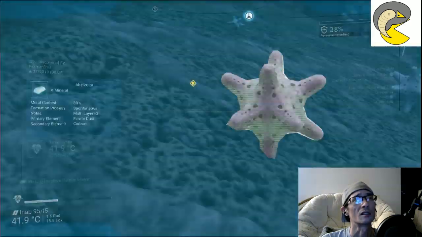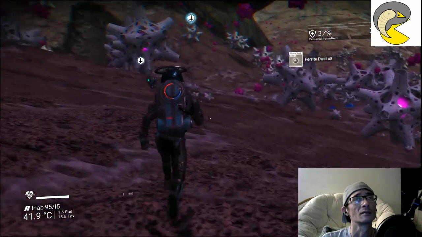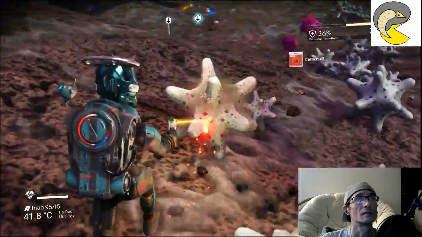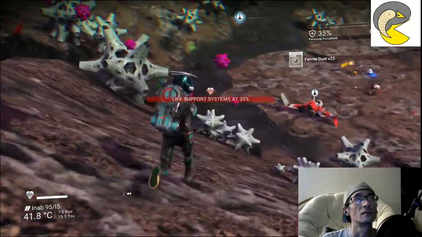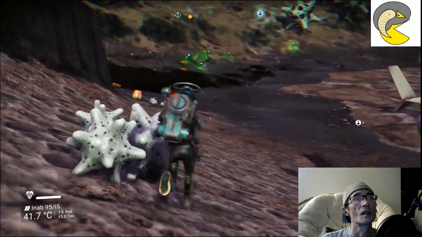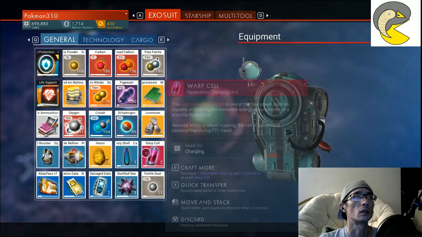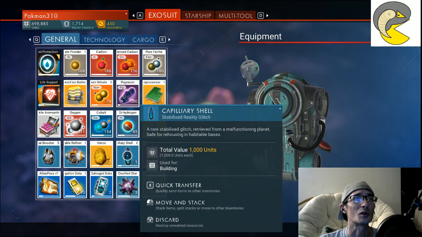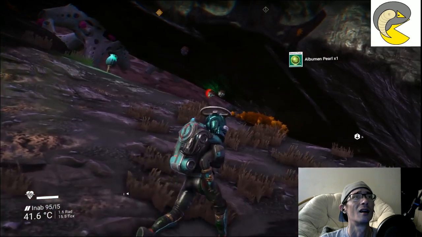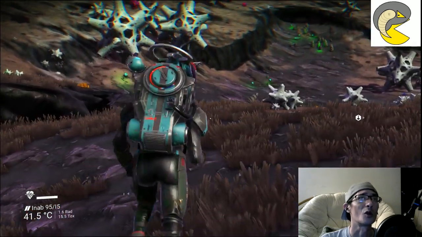And wait, what are these things made of again? Ferrite dust and carbon. I am gonna kind of need both. If I'm gonna build a base here, I'm gonna need both, so screw it. Okay, we got a pearl. I've got a full inventory. Wow, okay, so a capillary shell. Stabilized reality glitch. Okay. Okay, it looks like there's a couple more over there. Jeez, this is such a weird place.